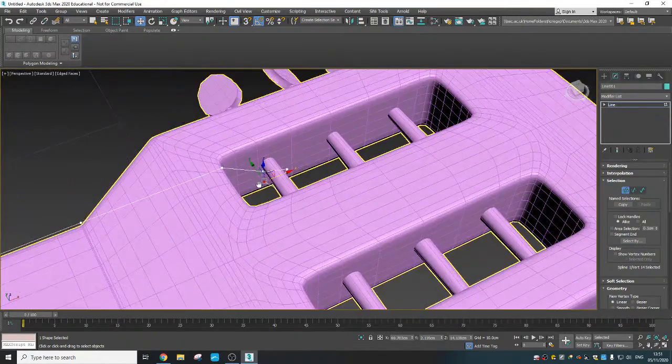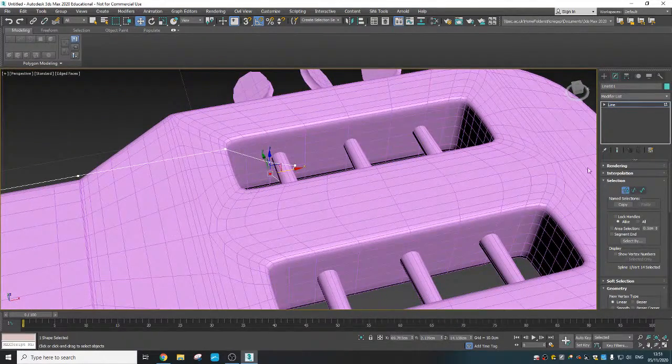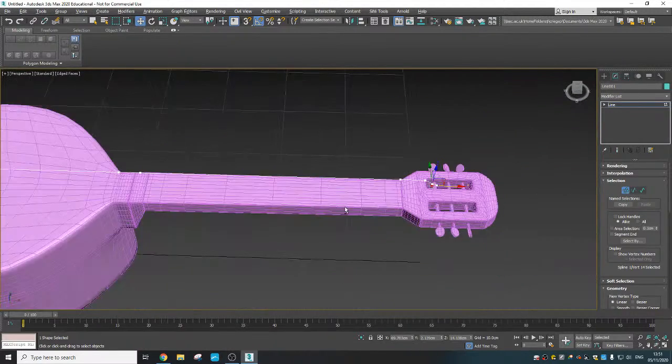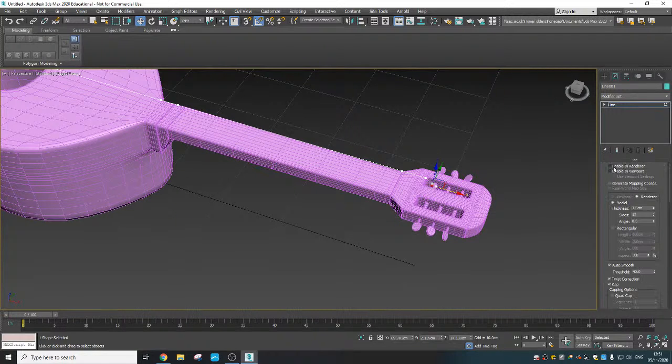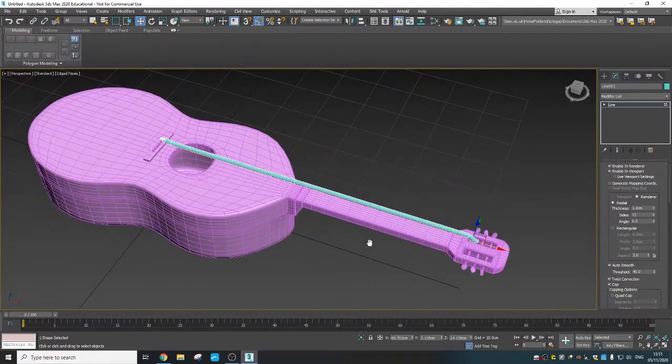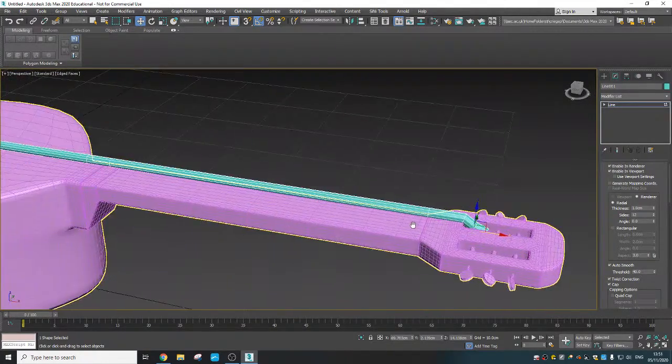Alright, and the next step is we want to see what this string is like in polygon form. So we're going to go to rendering in the command panel tab. We're going to enable in render and enable in viewport. Now we've got a big chunky string.